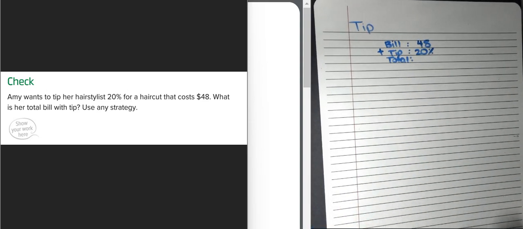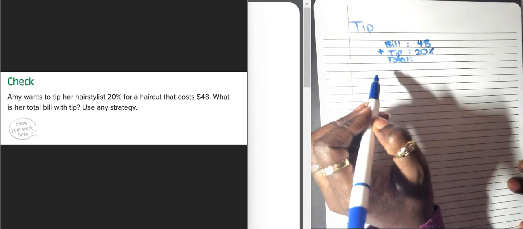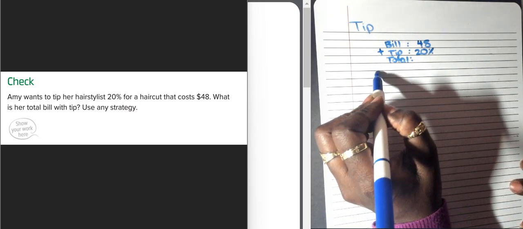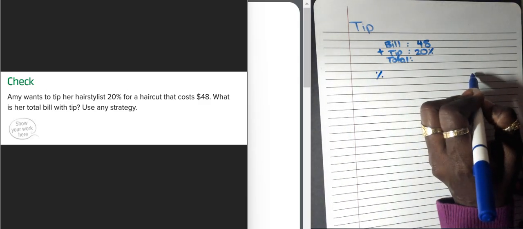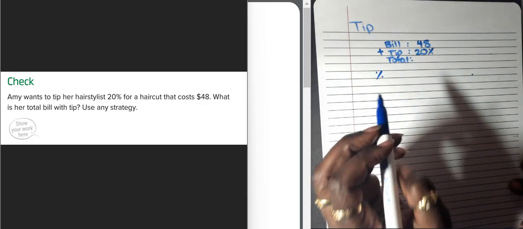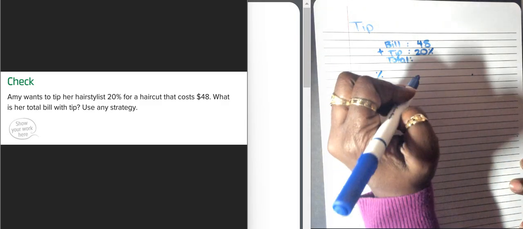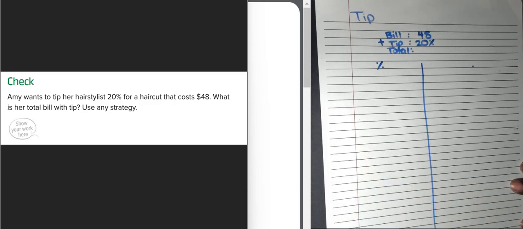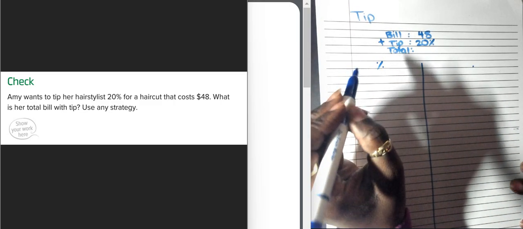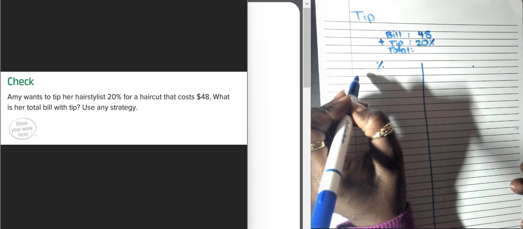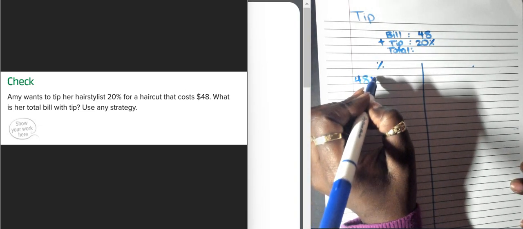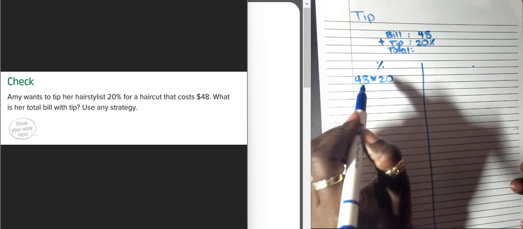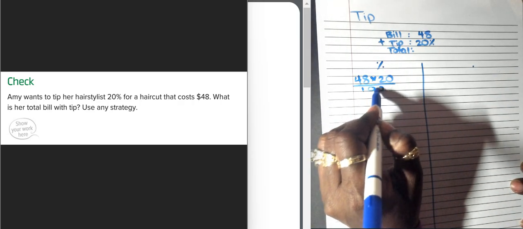Okay. So I gave you guys some other strategies in previous videos. If you needed to, you can go back and look at those, but we're going to move more towards our formula. So we've got two different formulas that we can use. We can use one if we have the percent, and then we can also use one if we have the decimal. Okay. So I am first going to start off with our percent, and then we'll solve using the decimal formula. So to solve it using the percent, we need the sales amount or the bill amount, which is 48. And we're going to multiply it by the tip amount, which is 20. And then you're going to divide that by 100.